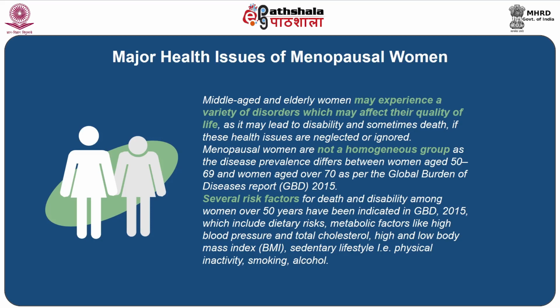Menopausal women are not a homogeneous group, as disease prevalence differs between women aged 50 to 69 and women aged over 70 years, as per the Global Burden of Disease Report 2015. Several risk factors for disability and death among women over 50 years have been indicated in that report, which include dietary risk, metabolic factors like high blood pressure and total cholesterol levels, high and low body mass index, that is BMI, sedentary lifestyle, that is physical inactivity, smoking and alcohol.